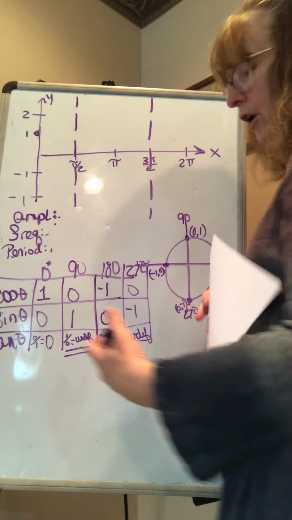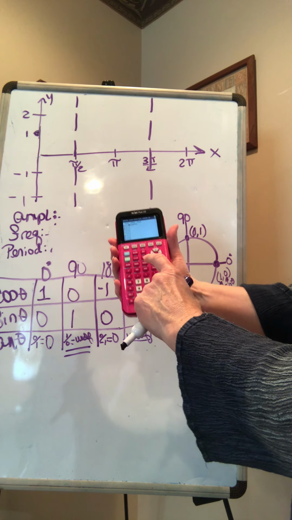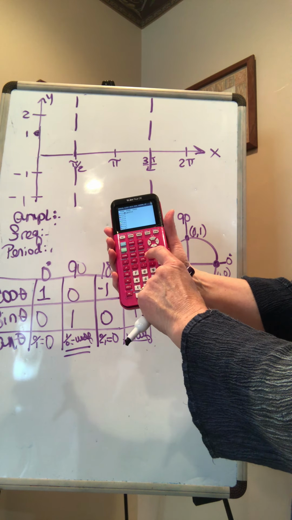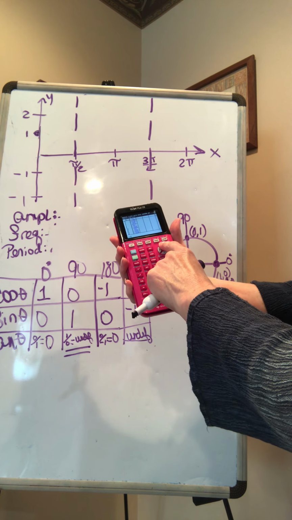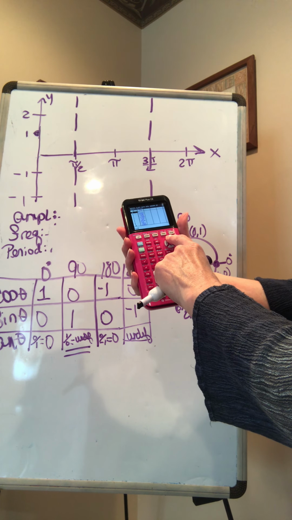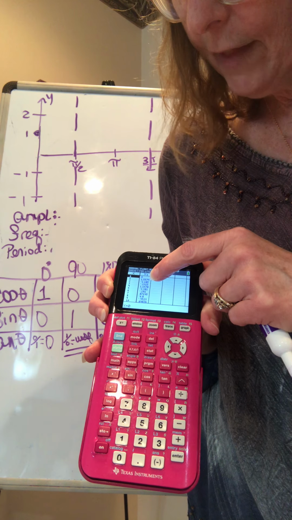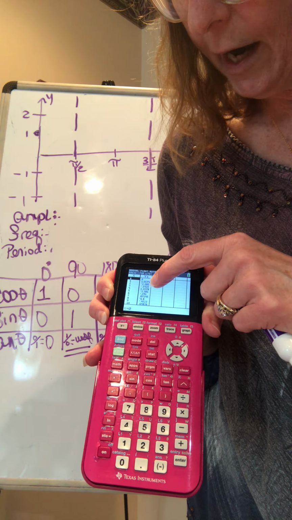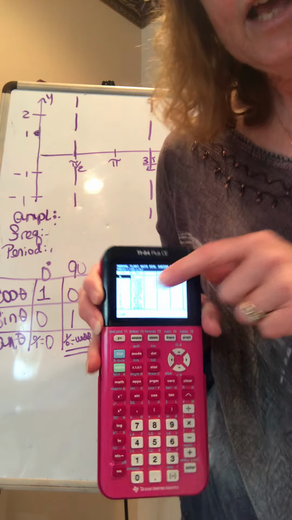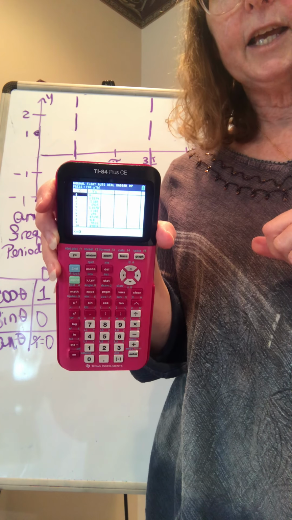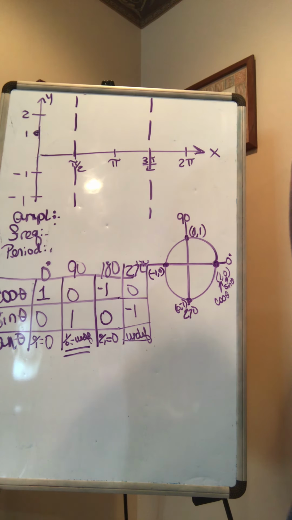And if I were to look on the calculator, which let's do that, so this way it might be a little bit easier to follow how the graph goes. If we type in tangent of x and we look at the table, now I start at 0 and I go up. And then all of a sudden I'm down at -2 and I come up, up, up. And then all of a sudden I stop and I go back down to negatives. So if you're looking at those numbers, that's pretty strange, but it's really not. It's because of the vertical asymptotes where I'm undefined.